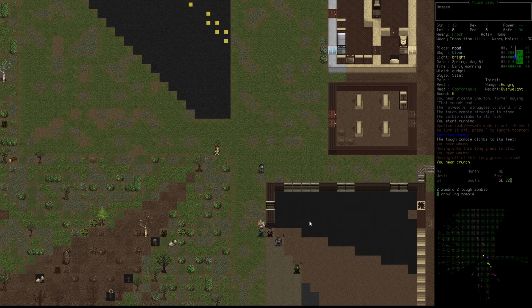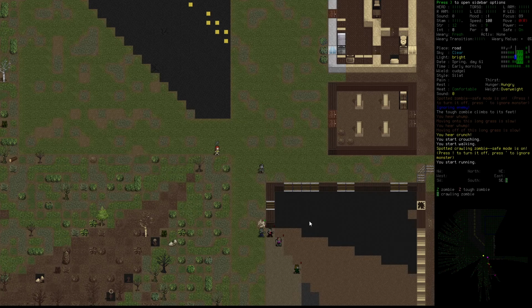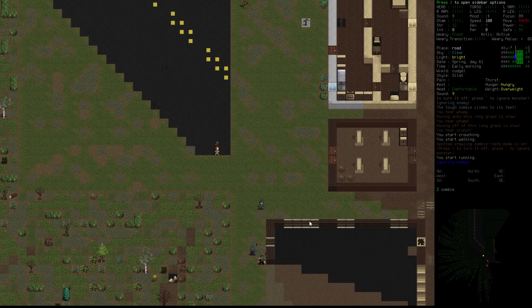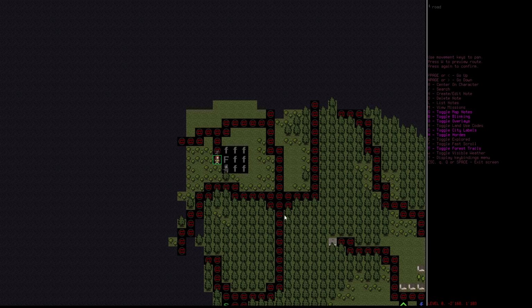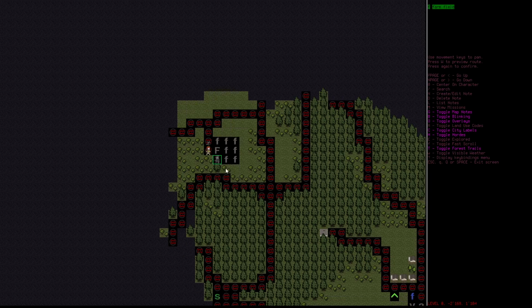So I think the objective is just gonna be to bail. We're getting out of here very fast into run mode, and we're off. Oh, that guy has a gun. You hear a bang. Oh no, he has a crossbow. No, no, no, no, no, no. Death will happen. Why? How exactly?